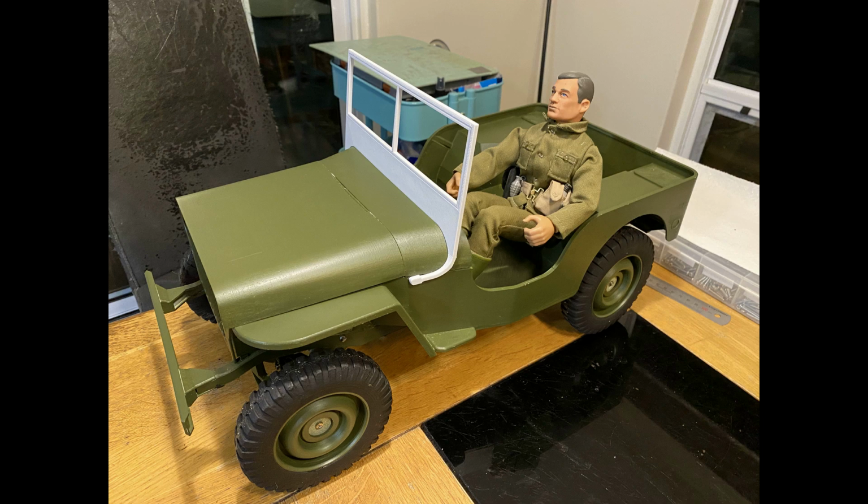At this point, I just could not resist the temptation of test fitting the bonnet, the windscreen, and one of my Action Man action figures. And this seemed like a really exciting moment because for the first time, I finally realized my dream of having a Jeep that was actually big enough for the Action Man to sit in.